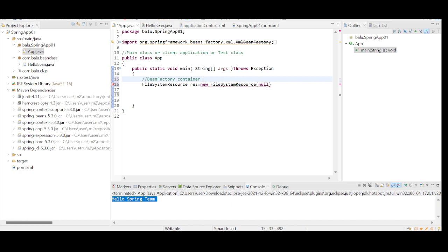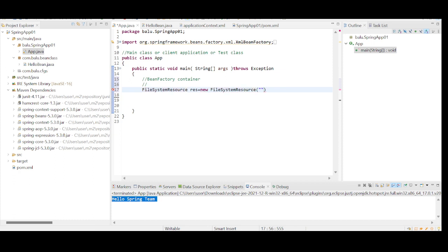And application context container is somewhat an advanced container. It will not only do the object creation, it will do more than the Bean Factory container does. It is just like an advanced container. So now we are using Bean Factory container. So we are trying to import a class file system resource. Here we will specify the path.